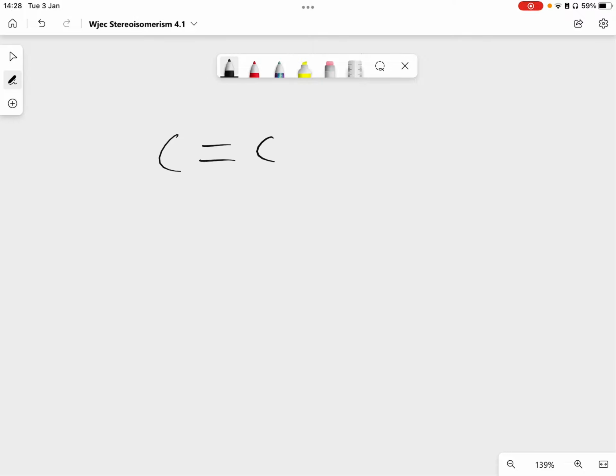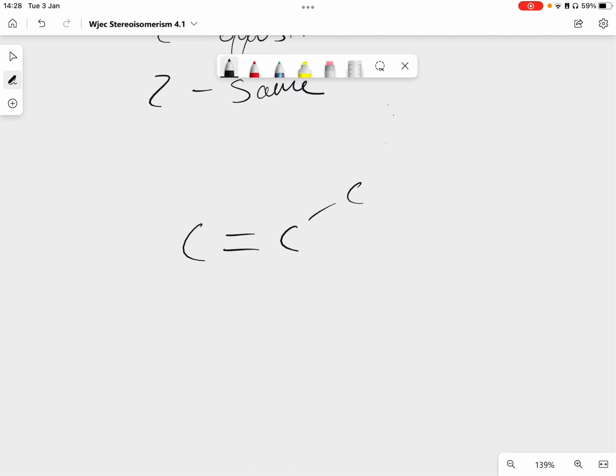So for EZ, you always have to have a double bond between carbons, and it has to have different groups on each carbon for it to be EZ. And you'll see why in a minute. So I'm going to draw this molecule. Okay, so this is chlorine, hydrogen, bromine, and fluorine. Now this molecule shows EZ isomerism, and this is due to the priority groups. So fluorine has an Mr of 19, bromine has one of 79.9, and chlorine has one of 35.5. Hydrogen you don't really take into account, but it's 1.01 for reference.